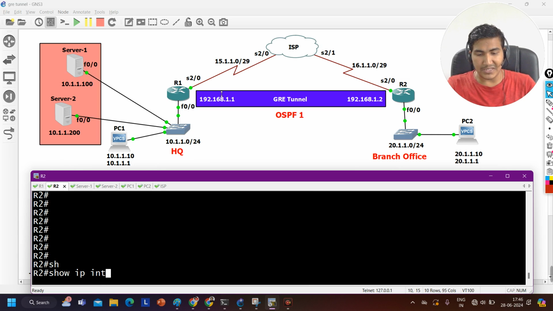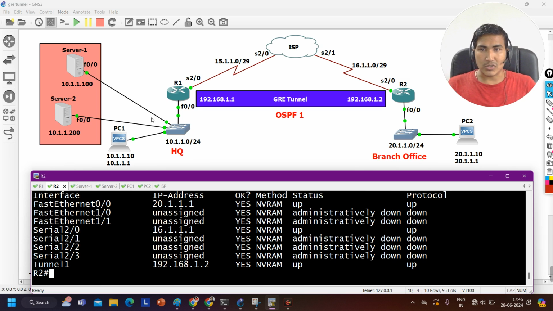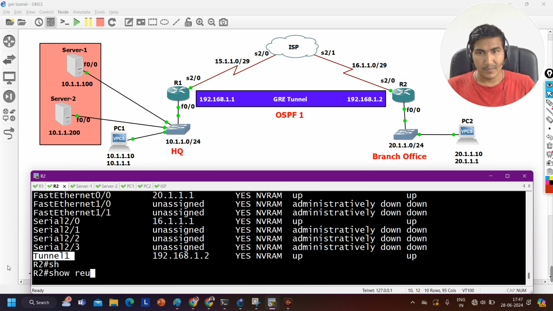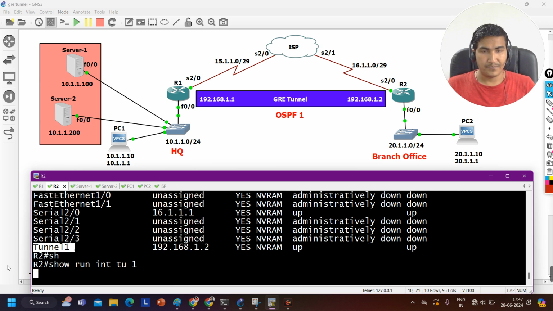Then go to router number 2. So show IP interface brief. Here also we have tunnel 1. So show run interface tunnel 1.